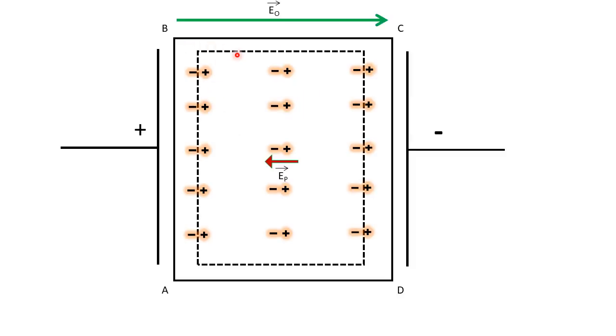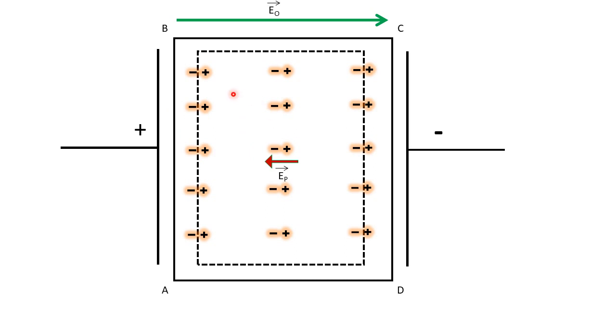You can see this dielectric slab is placed in between the plates of this capacitor. You have studied the principle of capacitor. Capacitor is a charge storing device. Why is this dielectric slab introduced? So that it could reduce its potential, to enable it to store extra amount of charge. How does it reduce its potential?